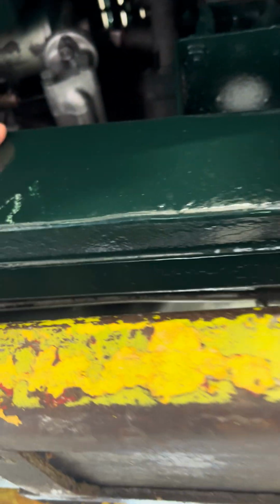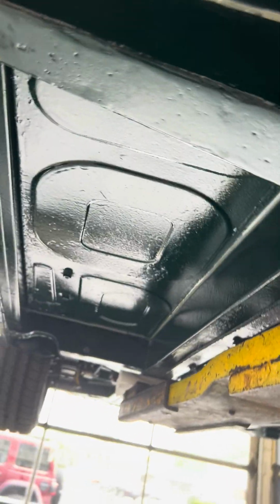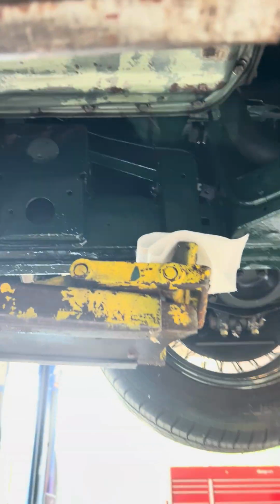A little bit there where it could have used some more paint, but that's okay. Like I said, it's going to go back. This is all dried up really good. Rock hard finish. We needed to get it to that point. So all this stuff takes a little bit of time to get it to wear in. You can see the undercarriage where we had it all steam cleaned and everything all taken off.